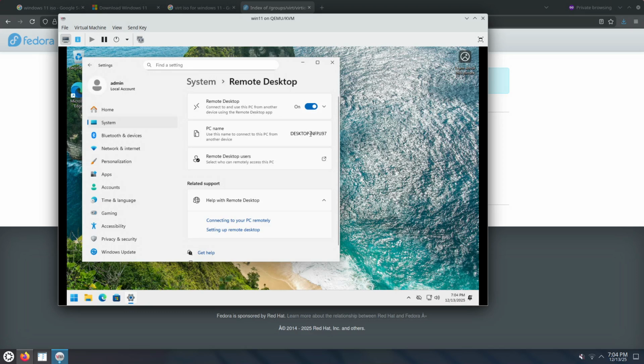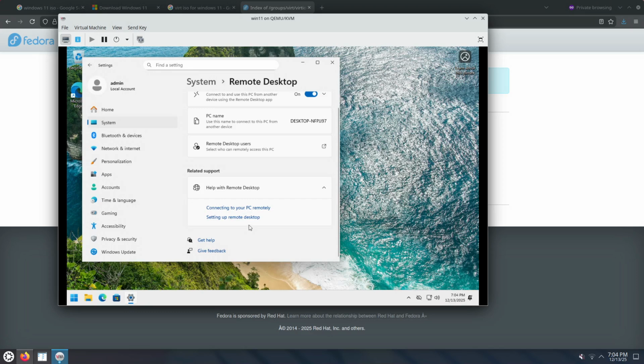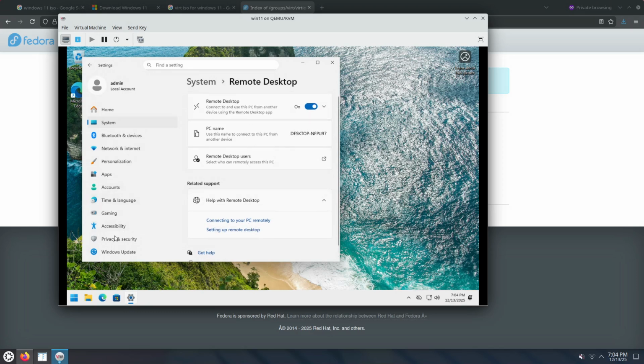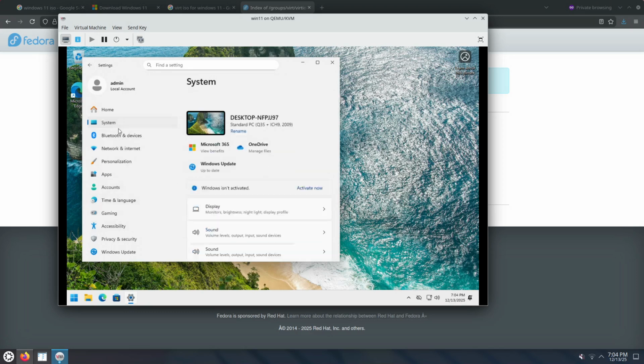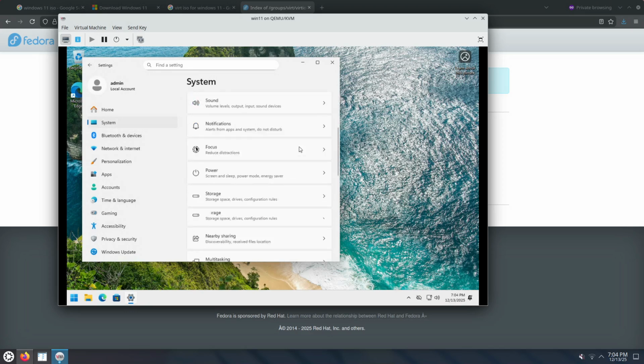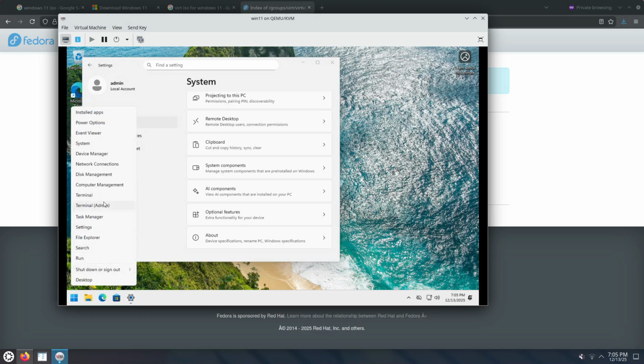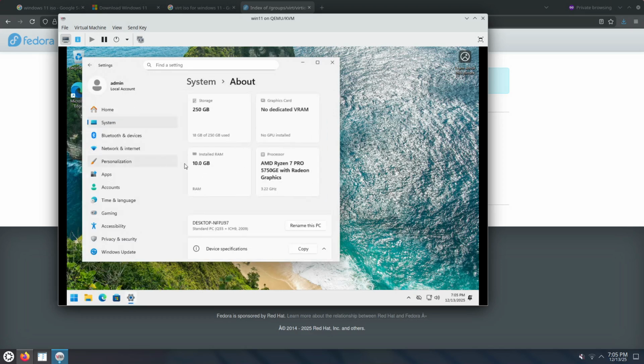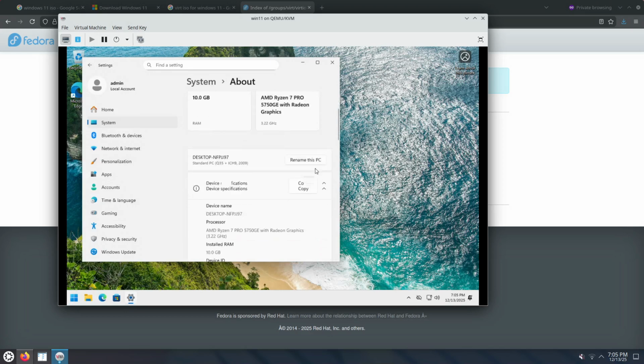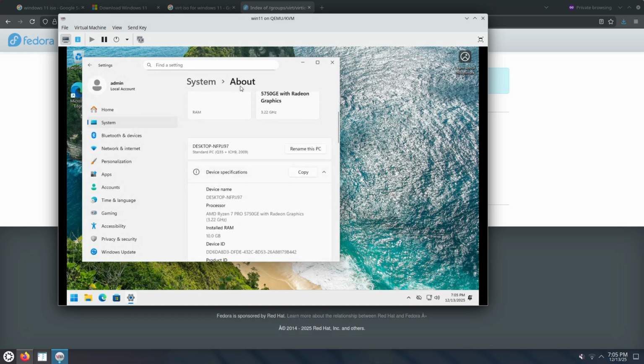It would be a good idea to change the computer name. And let's actually do that. How do we do that? Back to system. Right click on the start menu, system. Okay, so there's two systems. This is actually system about.